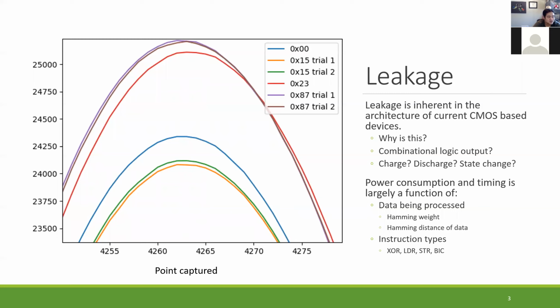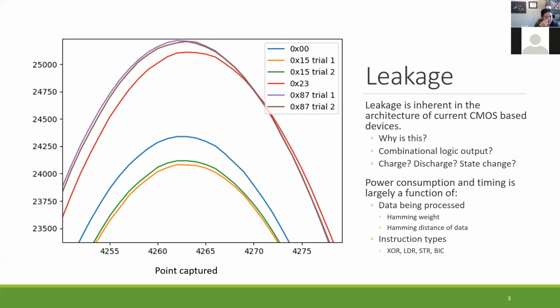A transition from 0 to 1 is a charge. A 1 to 0 transition is a discharge. A 0 to 0 or a 1 to 1 transition is no transition at all. It's really just quiescent current, steady-state power consumption. So we've established that circuits use a different amount of power depending on, one, what instruction is executing on the microprocessor, and two, what data is being stored. This is true of all devices: FPGAs, CPUs, anything CMOS based.